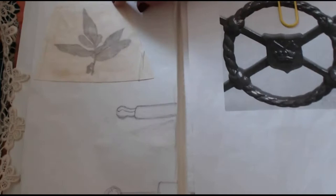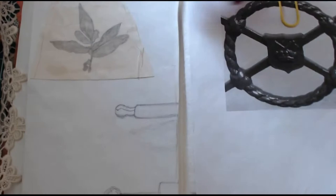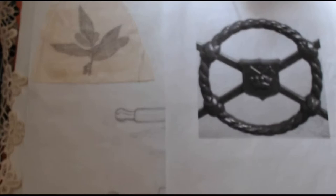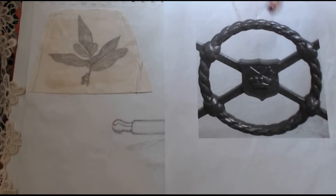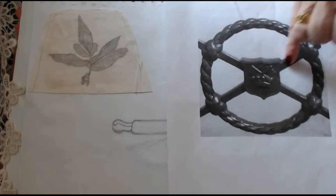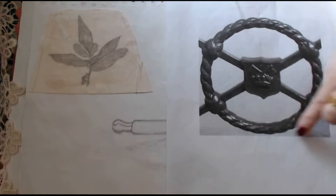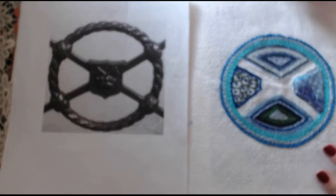This page isn't finished yet. That's a museum piece, and that was a fossil in a piece of stone. I've just reused some old paper here. This needs to go in. Now, I photographed this in Greenwich in London, and behind it is the Thames. I deliberately did it in black and white, and this was a little bit of wrought iron or cast iron on the railings. So the railings were only maybe less than 4 foot high, and every now and again there was one of these with a coat of arms on it, and I thought that was really lovely. So I brought that home and just used that as a template.